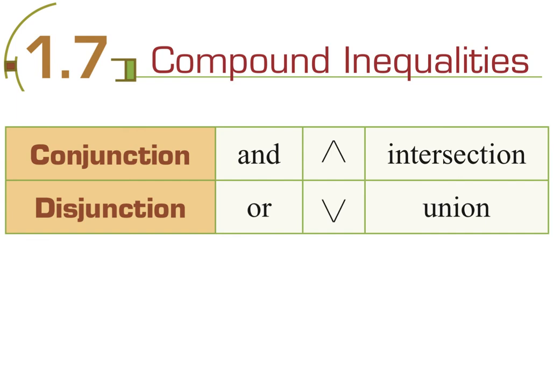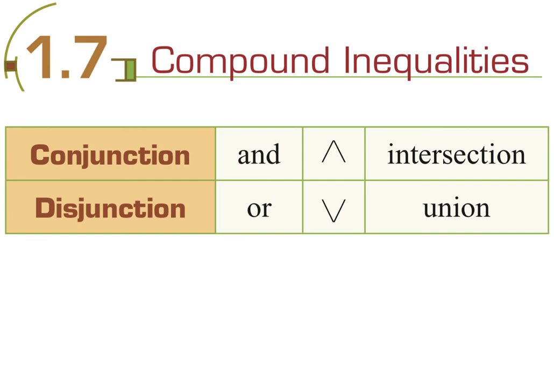Disjunction is or. It means you can take these two separate thoughts and their entire answer is the answer. No matter if they cross over, if they don't cross over, it does not matter, okay? With intersection, it matters. They must cross over, and I only want where they cross over as my answer. But you're doing the same thing.